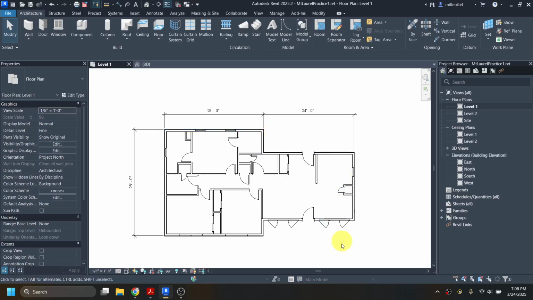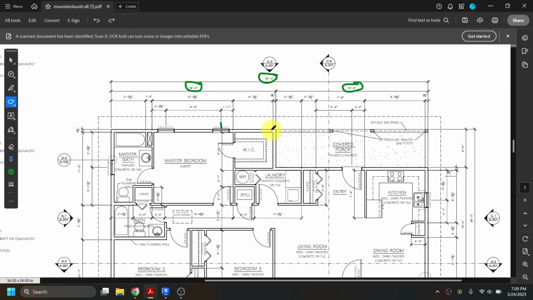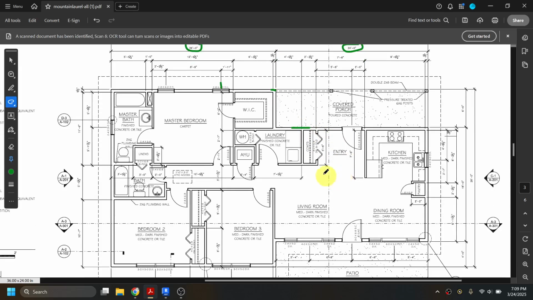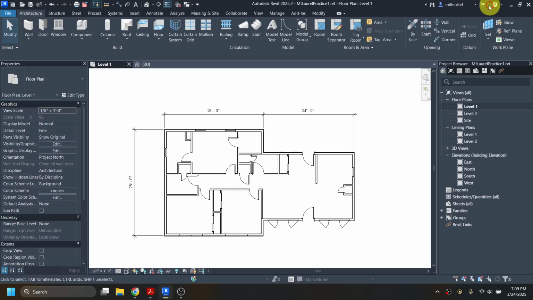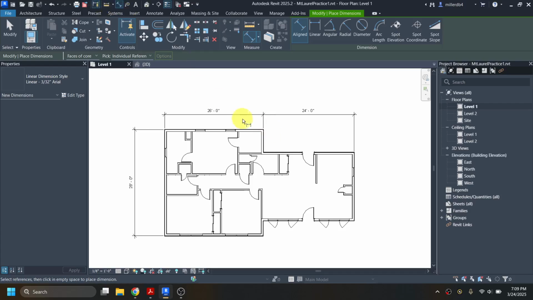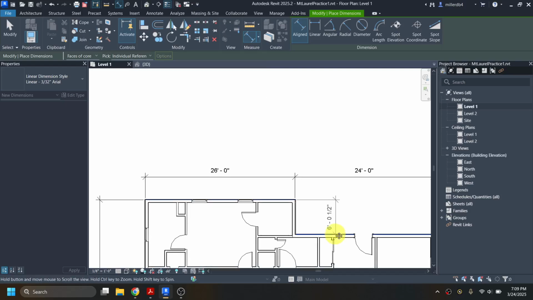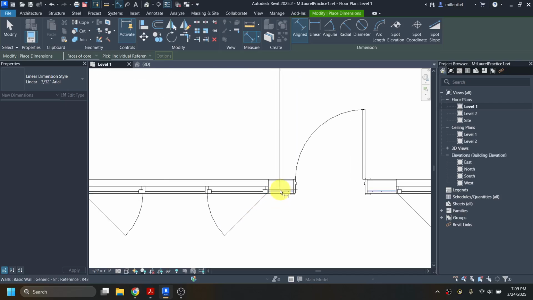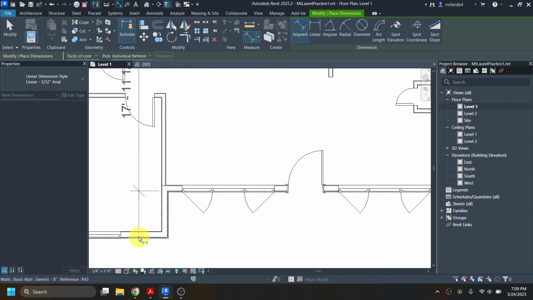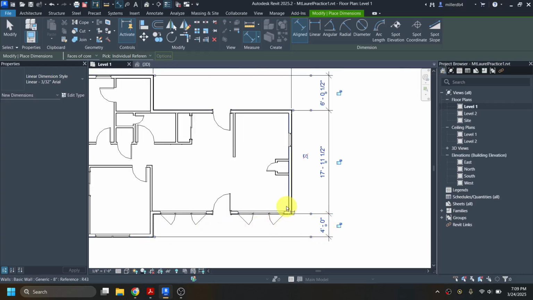So I'll do another chain going down this way, but you could again do them individually. So we've got a measurement going from this wall to this one, then from this one to this one, and then this one to this one. So I'm going to do 1, 2, 3, 4, and then click out to place those dimensions there. I'm going to start the tool, keyboard shortcut DI, or that button up there. Stud to stud, zoom down, make sure I'm clicking on the wall, and then click over to place.